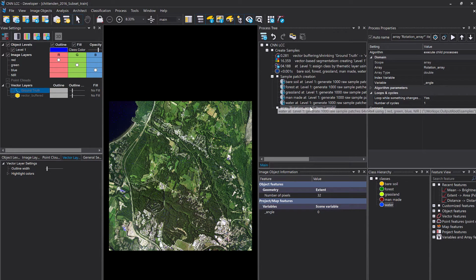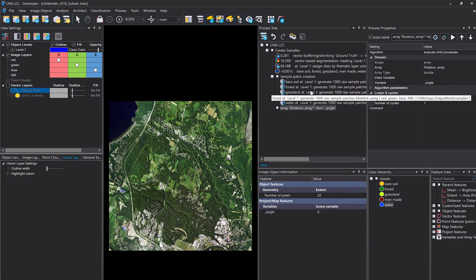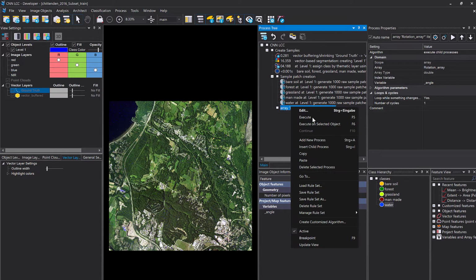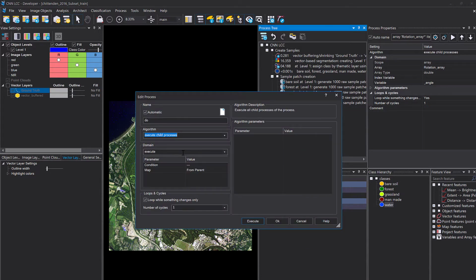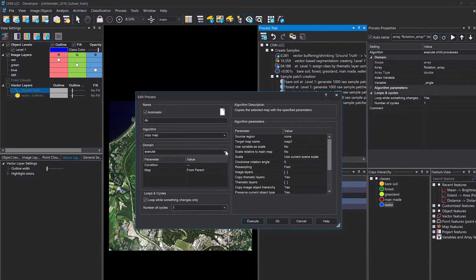What we're now going to do is create a map that is rotated based on this variable. So I'm going to insert a child and choose copy map. It's going to copy our main map to our target map, map 2.